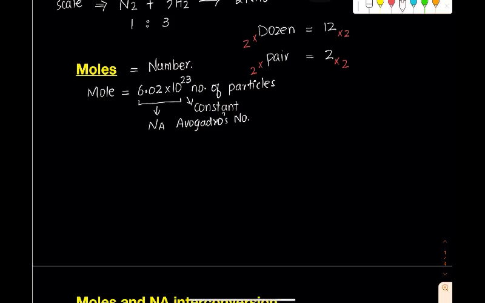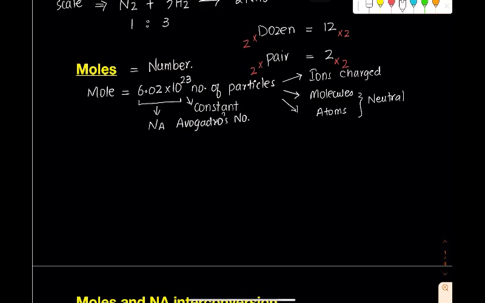It is talking about the number of particles. So what are particles? Particles could be charged bodies like ions. Particles could be neutral bodies like molecules. They are neutral. The particles could also be atoms, which are neutral too, and we have charged particles or charged bodies which are ions. All of them come under the heading particles.